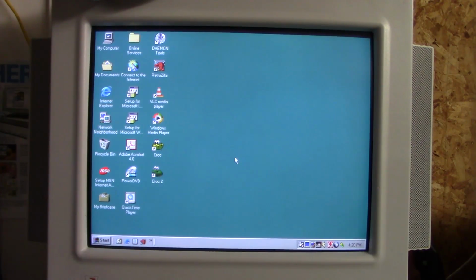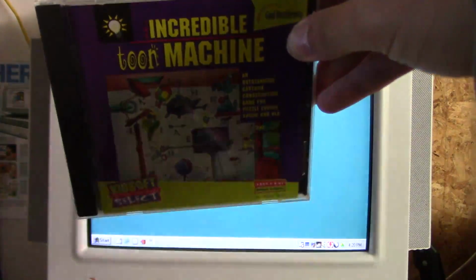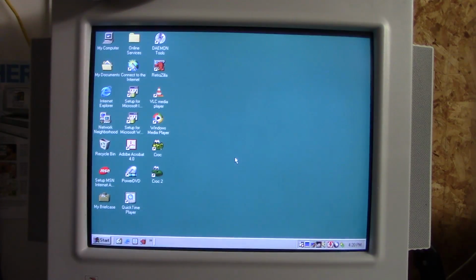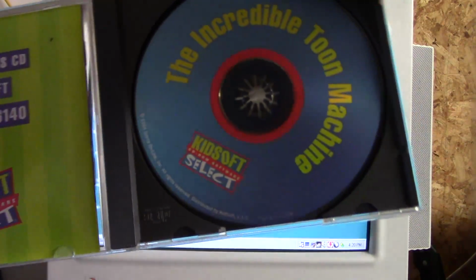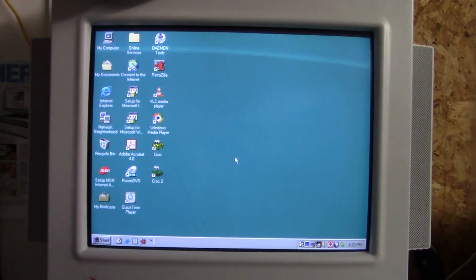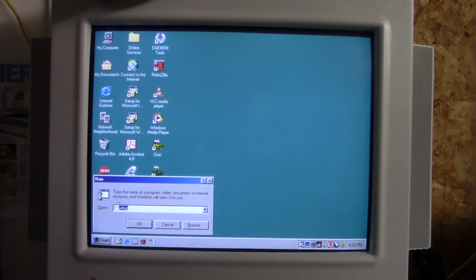Okay, we got at least one more Sierra game to install, and this is the Incredible Toon Machine. This is the wackier, zanier version of the Incredible Machine. And here's the CD on its blue Kidsoft Select CD. I had so many of these growing up. And since this was a pre-95 game, this will have to be done manually.